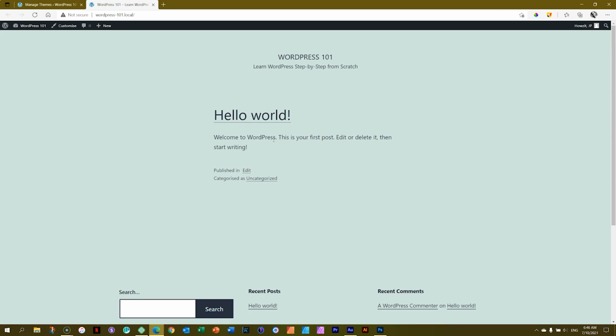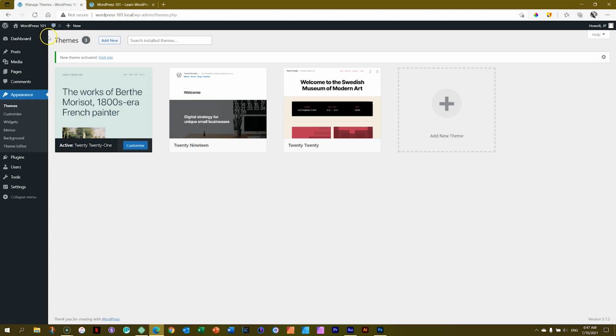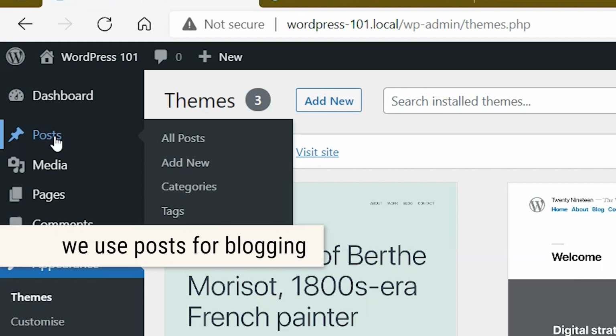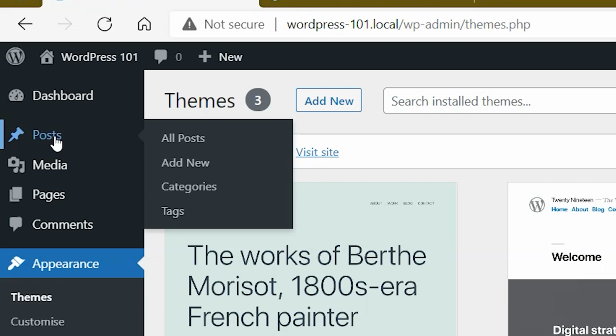We'll talk a little bit quickly about this word, post. Let's go to the back end. And here in the navigation sidebar menu, you will see that there is an area called posts. In 101, we're not going to be working with posts. Posts relate to blogging. It's a special way for you to write your blog, and it will dynamically update as you write. Every time you post a new bit of news in your blog, on your front where your blogs appear, it will update and show that new article. We refer to that as a post.